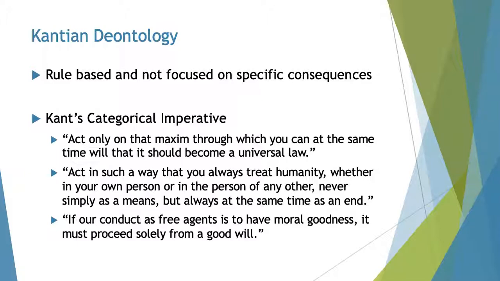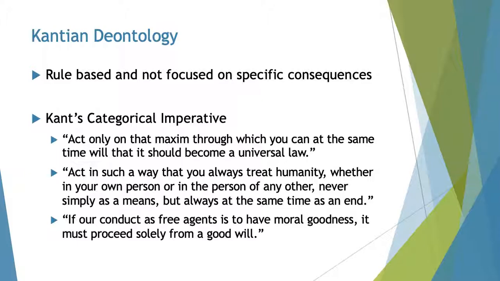So that's the categorical imperative. First is universality. For this decision to be right for me and my situation, it must be right for any other rational person as well. Second, treat people as ends and not just means. Don't use other people for your own purposes. And last, goodwill. Always have a good intention to your actions. Don't try to deceive or harm other people.